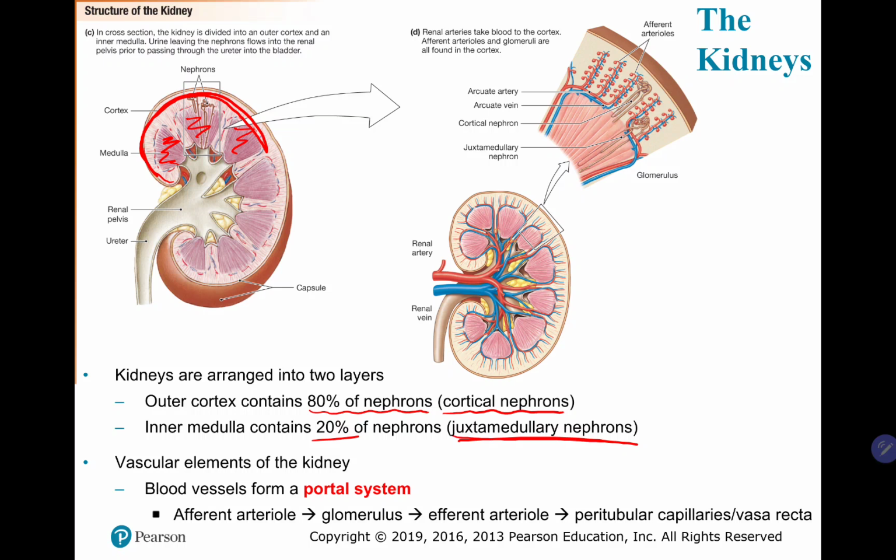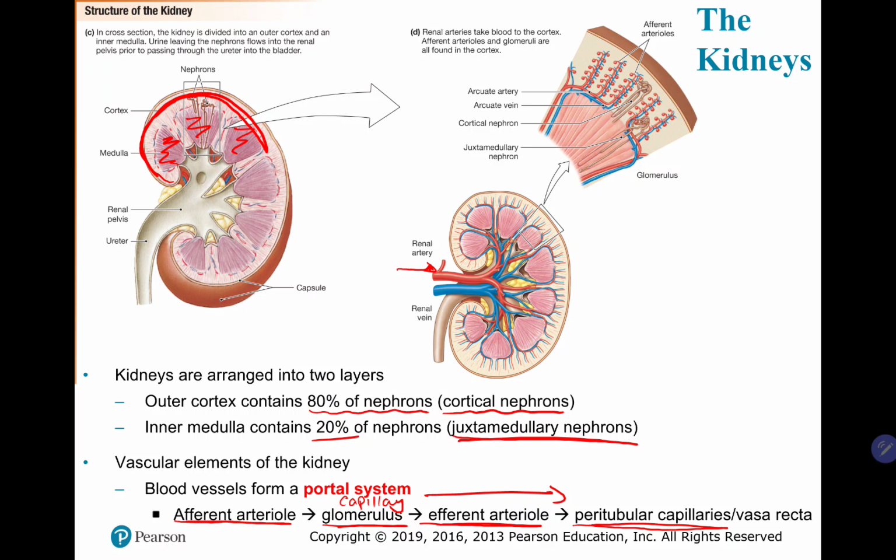So looking at the blood supply to the kidney, blood is going to enter the kidney via the renal artery. Ultimately, it's going to go through a couple of different vessels. Then it's going to reach the afferent arteriole. From the afferent arteriole, blood is then going to enter the glomerulus capillary, then the efferent arteriole, and then the peritubular capillary. But notice how we have glomerulus capillary connected to another capillary, the peritubular capillaries, okay?